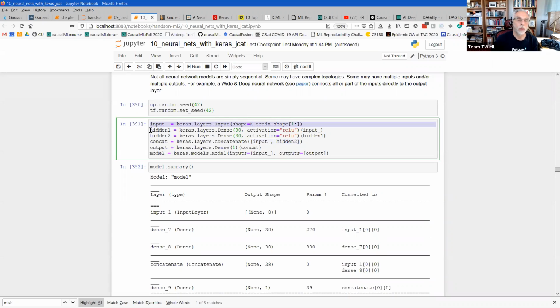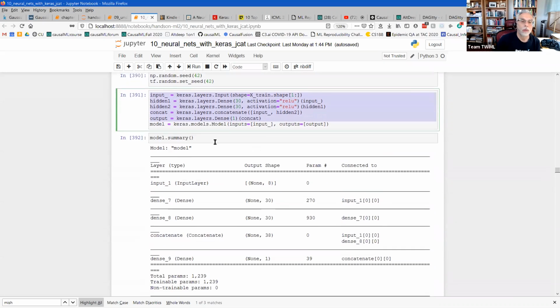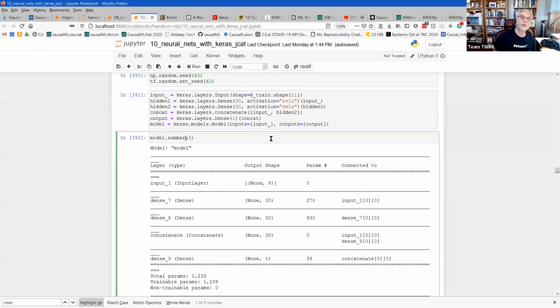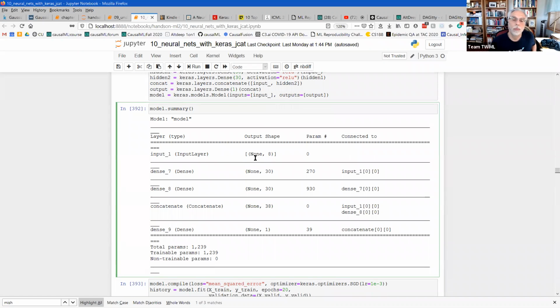So these are all the pieces that you've built up, and then you can specify the model, for which you need the inputs and the outputs. You do that, and then you can look at the model with the dot summary, and it shows you all the pieces in the model. The shape of the output of each layer is given, and you can verify that concatenation does what I said.